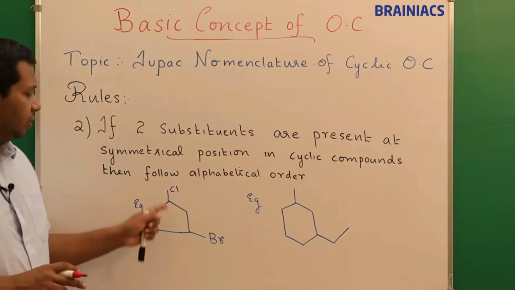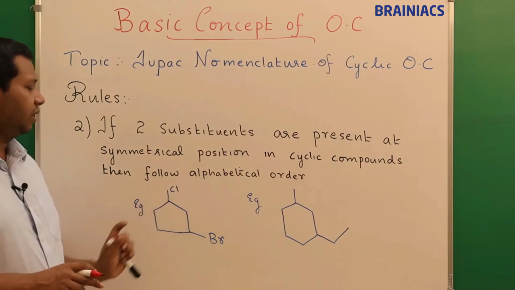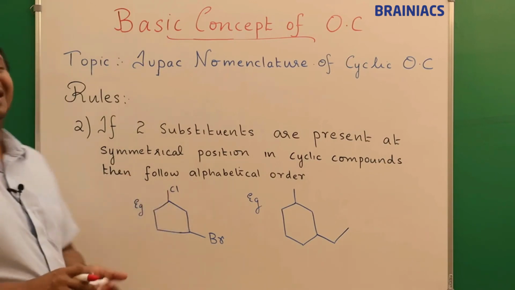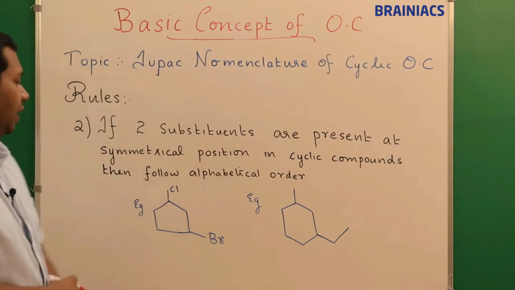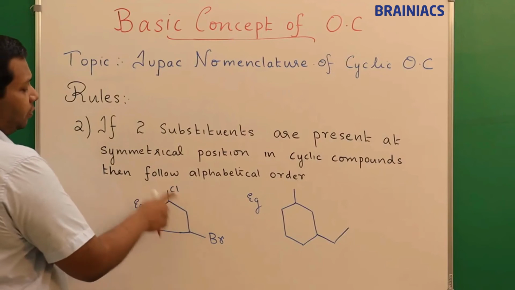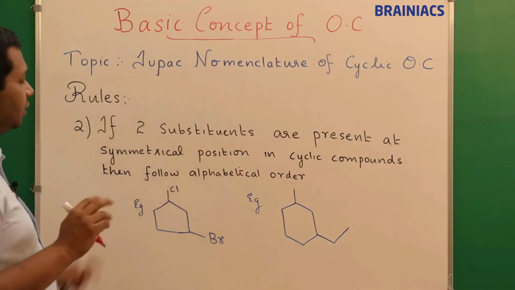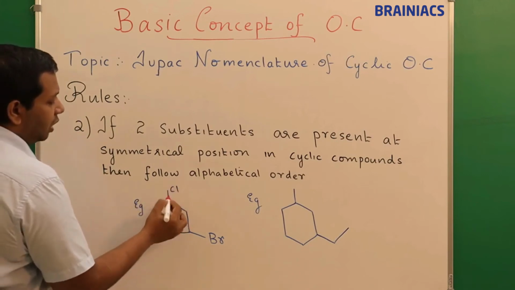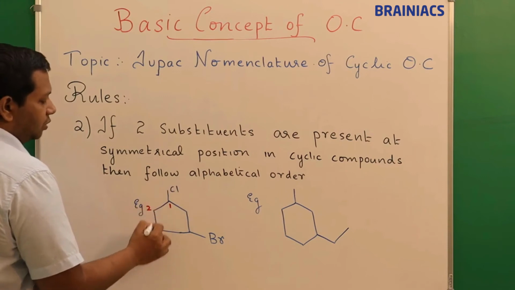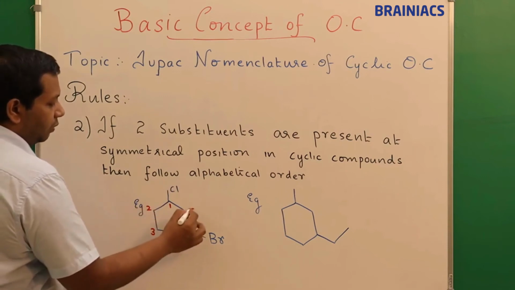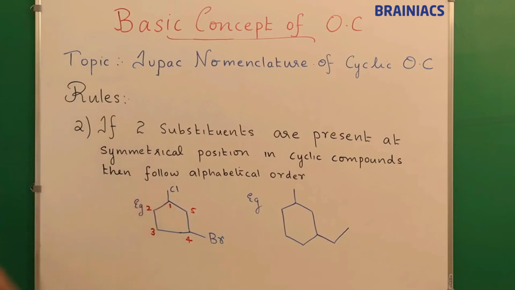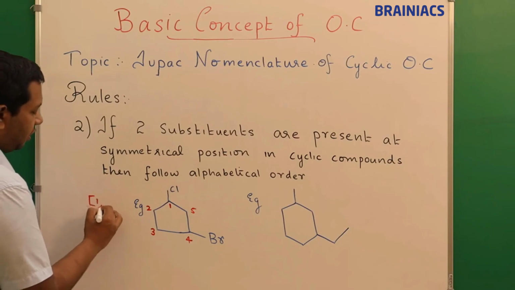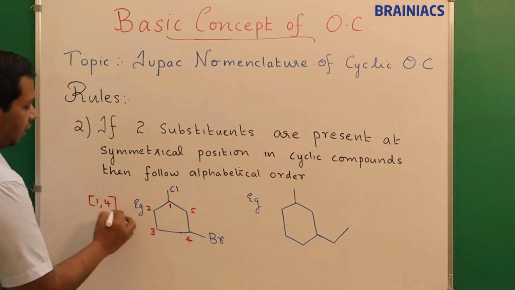Now the question here is, I know this is my parent ring. How should I number it actually? So you know that substituents should get the lowest number, correct? So always I should choose any one of these substituents with the lowest number. So here comes a confusion basically. Let's assume I am giving 1 to the chlorine. Now I do it like this: 1 2 3 4 5. Now tell me, what is the locant set? Chlorine is having 1 and bromine is having 4, correct?